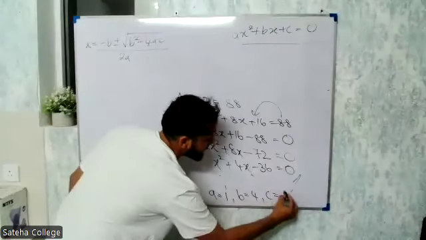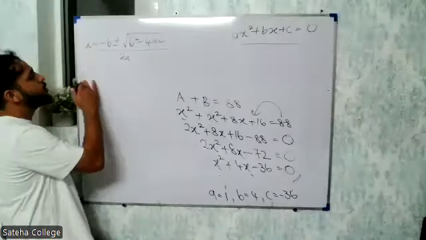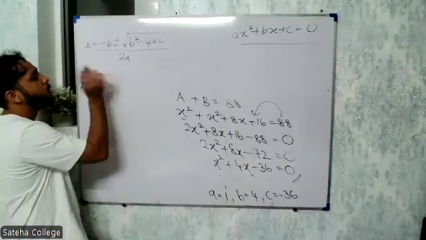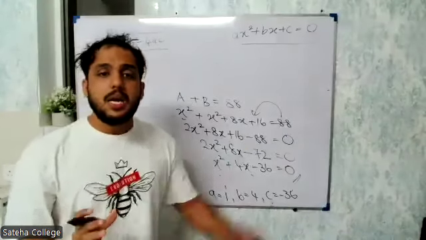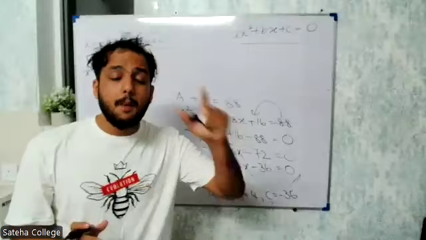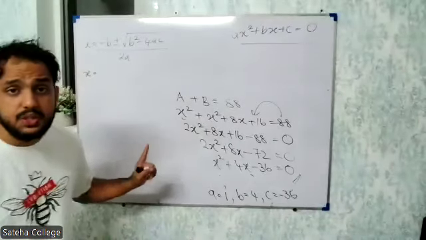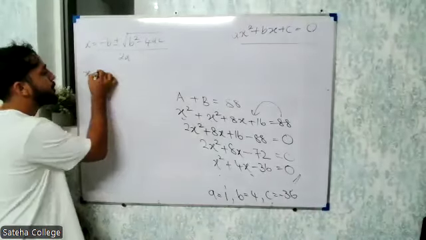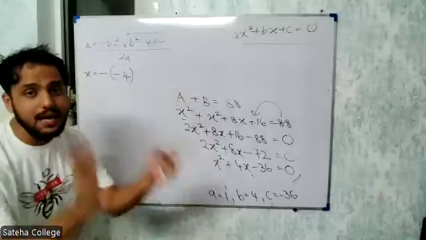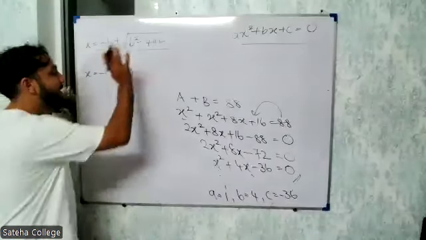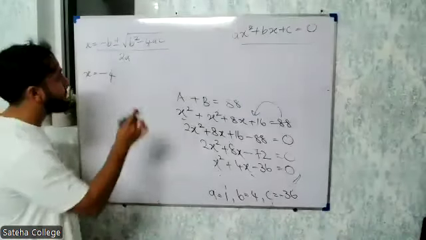Your C here is equal to minus 36. All right, now substitute those values. X is equal to... I told you this minus is part of the formula. There is a minus to the b. B can again be negative. Here b is positive, but sometimes when you put minus here, b is negative, then you open a bracket and put the negative separately. But here that's not the case. B is positive, so you don't need to put any bracket.